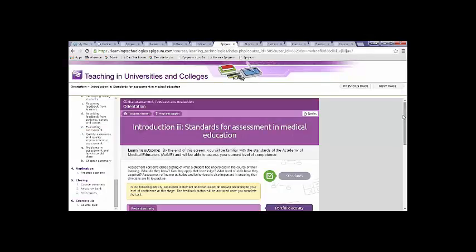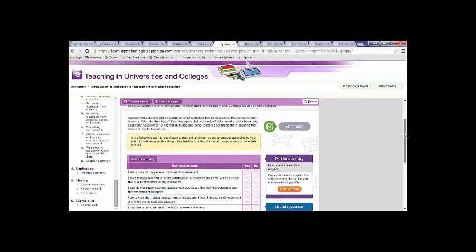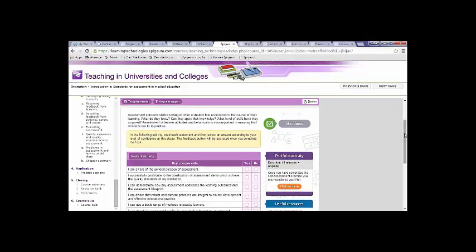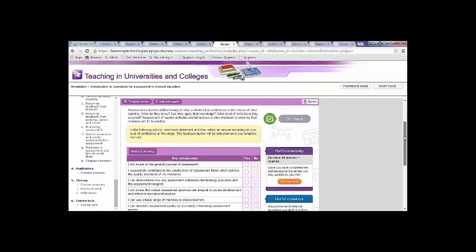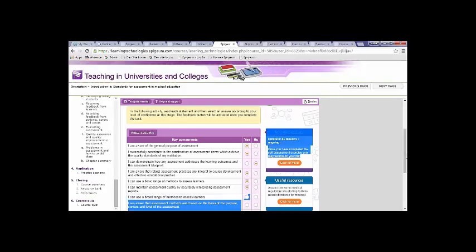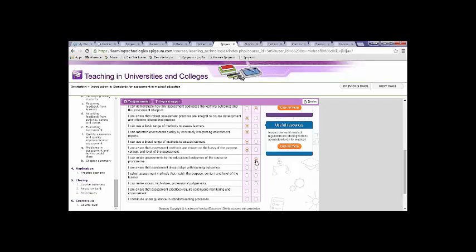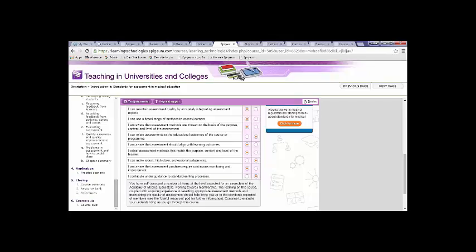At the beginning of this second course, we have inserted a self-assessment tool, which prompts participants to both reflect on their own abilities and confidence and to increase their awareness of the professional standards of the Academy of Medical Educators. Participants can click through each item, and depending on their answers, they will receive tailored feedback at the end, which will classify them at a certain level as stated by the Academy of Medical Educators. For example, here. Hopefully, by the end of the course, participants will feel that they have improved and enhanced their current skills.